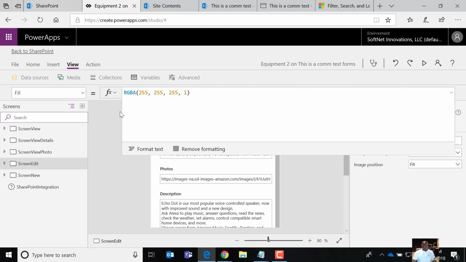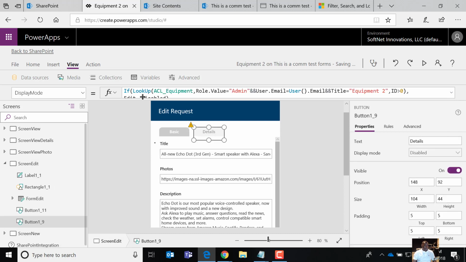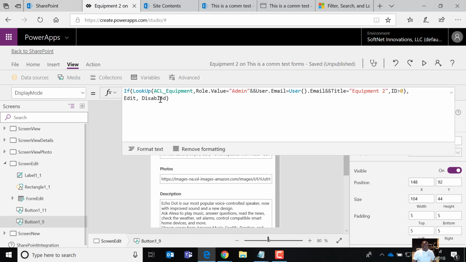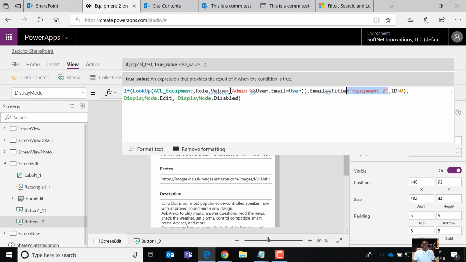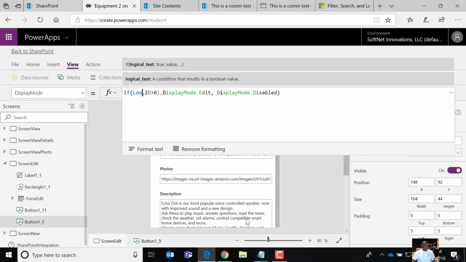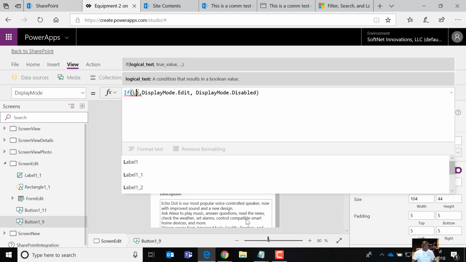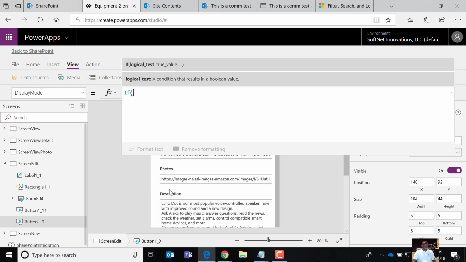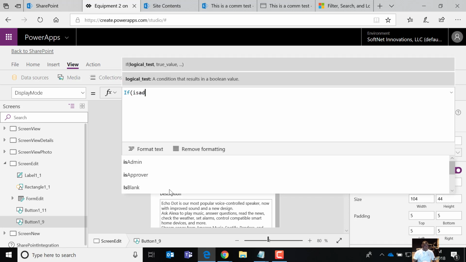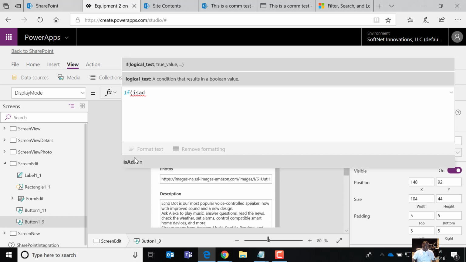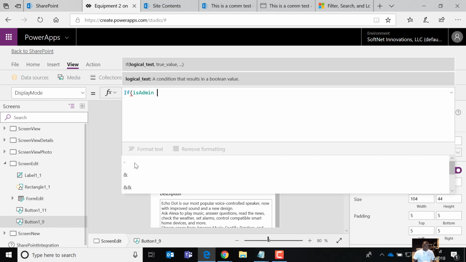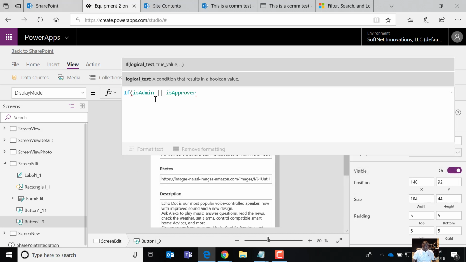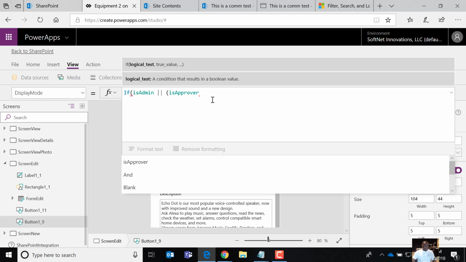Okay, so now that's set, I can come back to my scenario and just collapse this where my detail button is, and now I can make this a lot cleaner and say, instead of doing this nastiness, let's build it from scratch. So now I want to do, if it is admin, right, and you see my IntelliSense kicking in here, or let me get fancy, is approver.